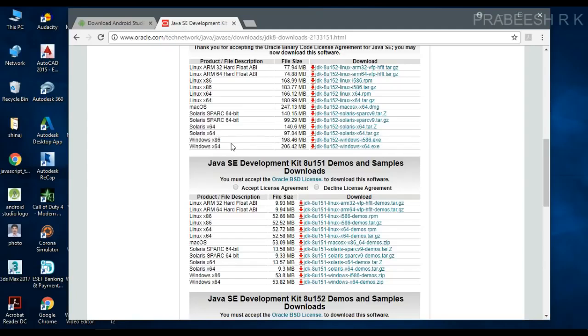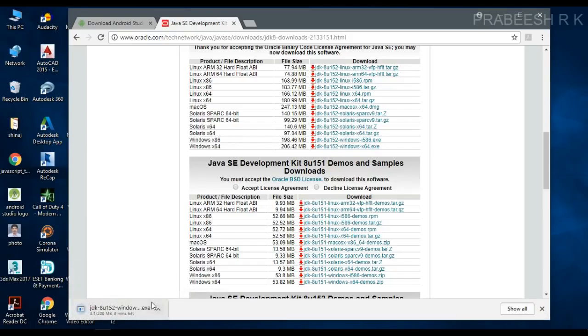The x86 represents the 32-bit. So this is my version. Click that one. Now the download started. It is around 206 MB in size.